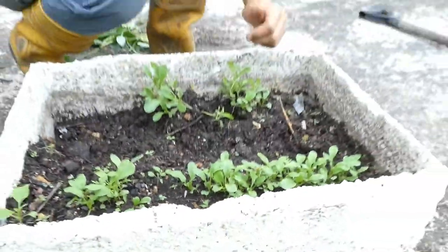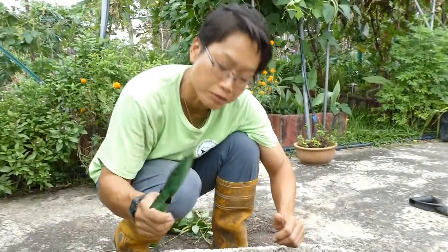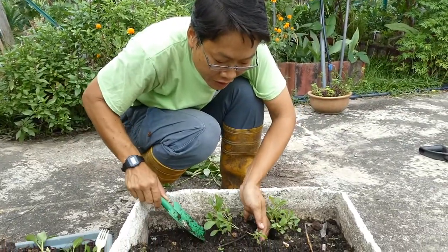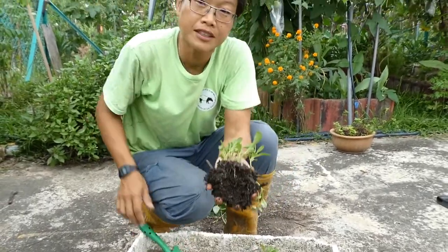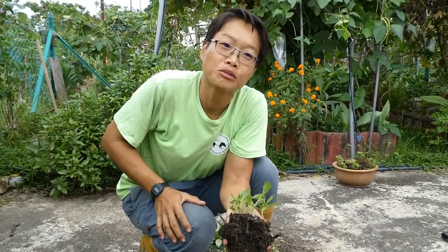So what we're going to do now is take your nice little shovel, dig in, get as much of the soil as possible, grab a handful of it, and we're going to go do our transplanting now.